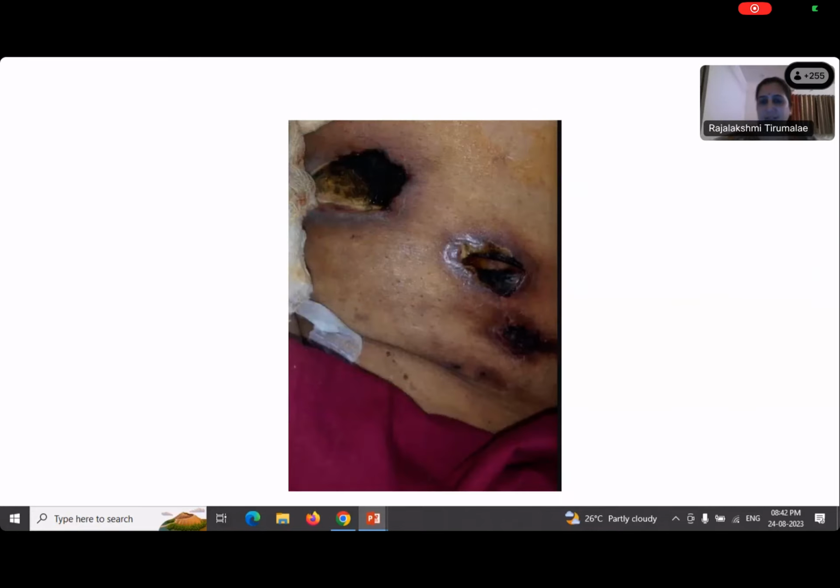Now, this is a quiz I have for the audience. So far, I think I've been only asking the students. So this is something for the audience. So let's see. This was a patient who came with these kind of ulcers on the abdomen and groin. She was a middle-aged lady. She came with this kind of appearance. You see how deep and how necrotic looking these ulcers are.